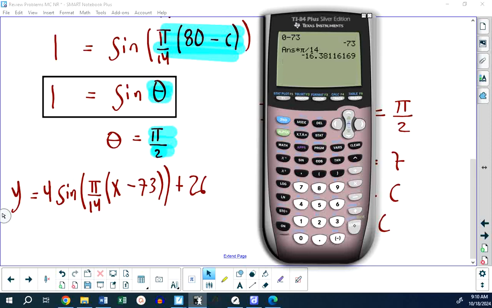And then I'm going to take, and don't look at this and try to connect this somehow to a circle or a rotation or anything. It's just an equation. That is what we're going to take the sine of. And now I have to multiply by 4, and I have to add 26. So is the answer to this question 28.5? Okay.